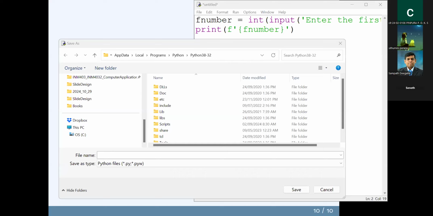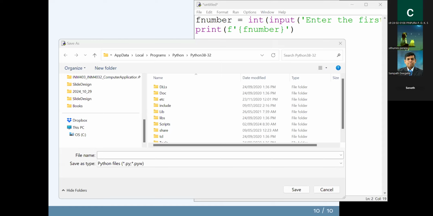So let's work on the next problem. I have already opened up a new window, and then I have typed get in the first number as F number, and I'm printing with F string. So let me save it.